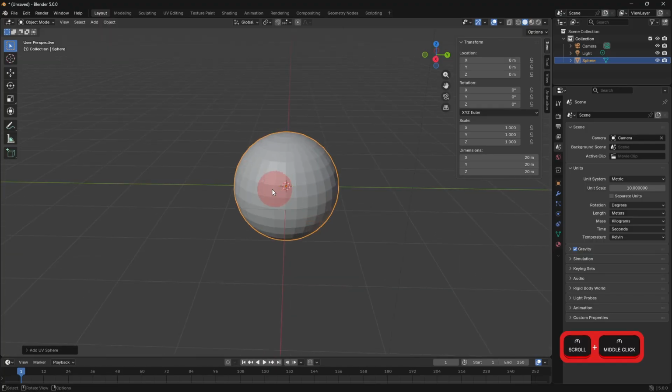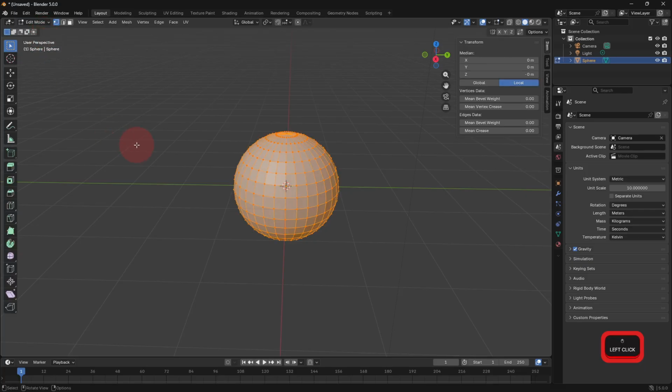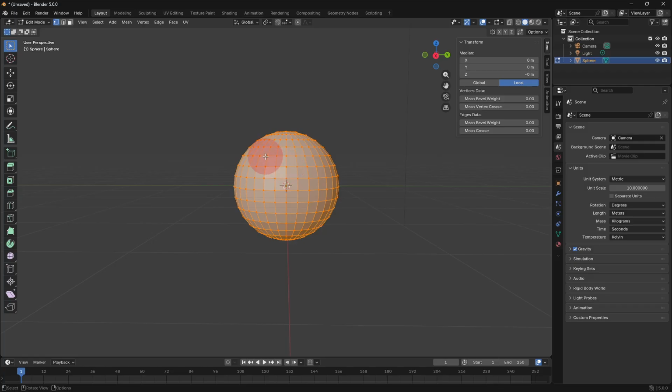Alright, now we can go back to edit mode, and you can see that our UV sphere is a little too round to be a pumpkin. What we want to do is flatten it out and have more curves or bumps. To do that, we're going to first do edge select.